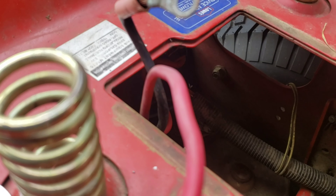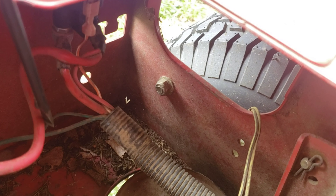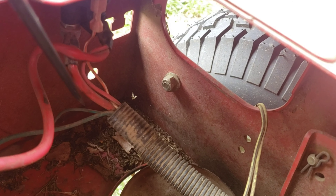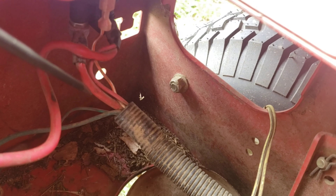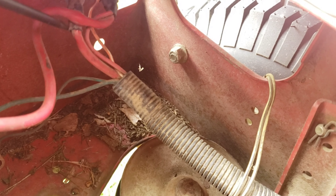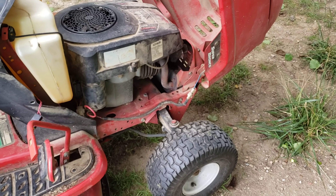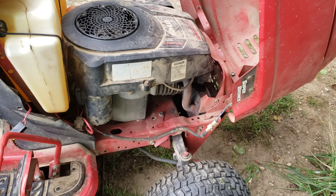I think I see the first problem right now. This cable here goes from the battery to the solenoid — these two connections are supposed to be open and only close when you switch it on, giving direct power through to the other red cable. But as you can see, this cable got so hot it melted into the other one — they're stuck together, giving a direct permanent connection. The wire had to get extremely hot to melt like that, which means either the solenoid or the starter got stuck and kept running the whole time while the engine was working.